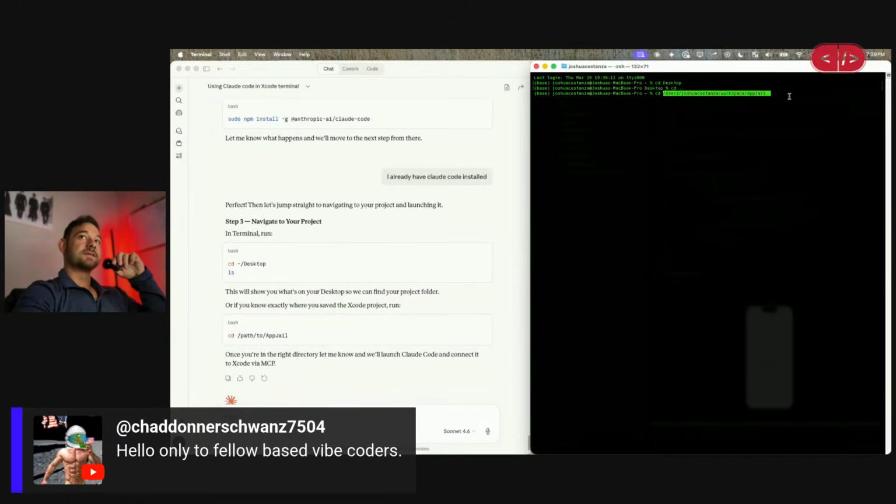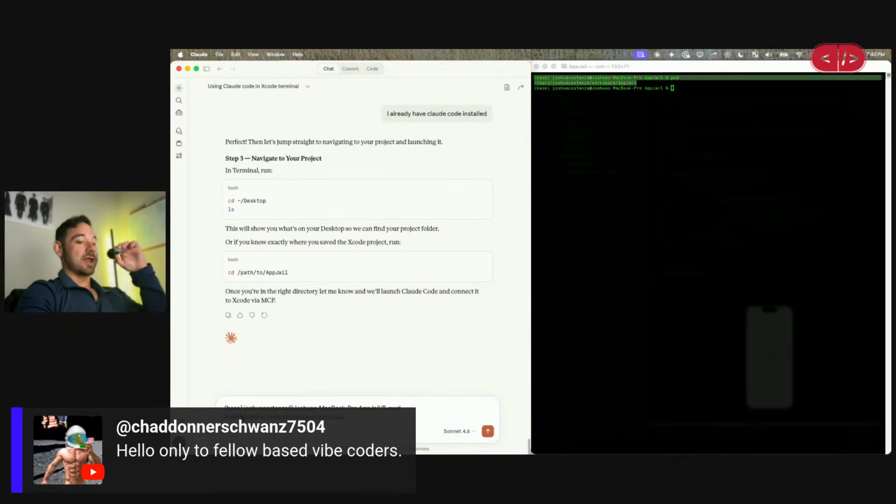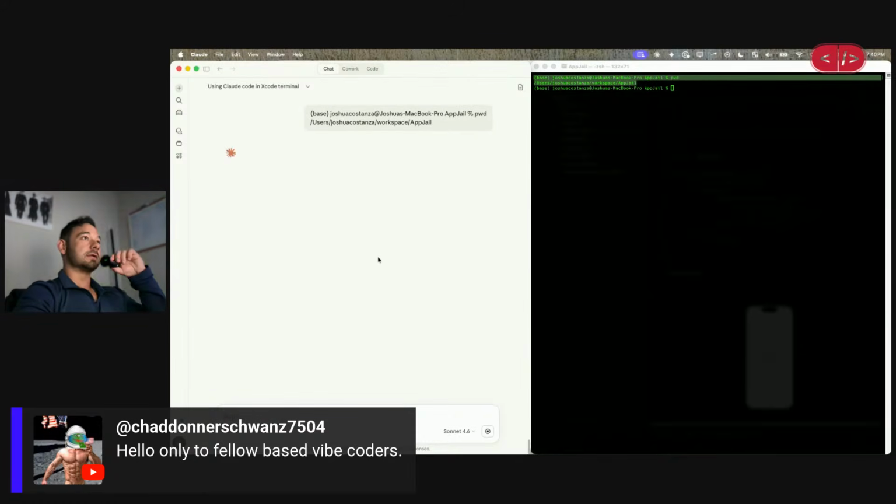But why isn't workspace there? Oh, you know what, guys? I think I have two workspaces. I have a lowercase workspace and an uppercase workspace, and the uppercase workspace is the one on my cloud that I have not been using this whole time. Wow. Okay. I'm just going to let it know that I printed the working directory and that we're in the right place.